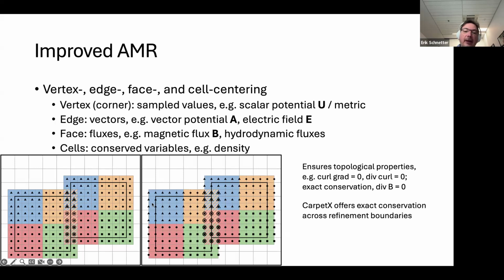Now, technically, what you store is not the Y component of the electric field at this point. What you actually do is you integrate the electric field along this grid line. And you integrate it in the physically correct way, that is taking the space-time metric into account. And that means if you write down how the curl is defined or how the divergence is defined, in the end, you get everything correctly. And it is important that you define it that way.